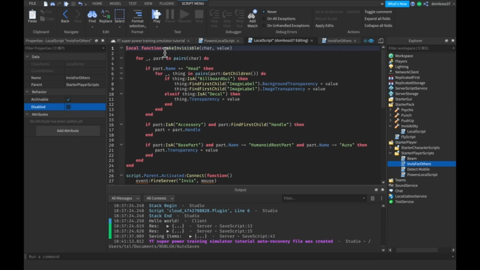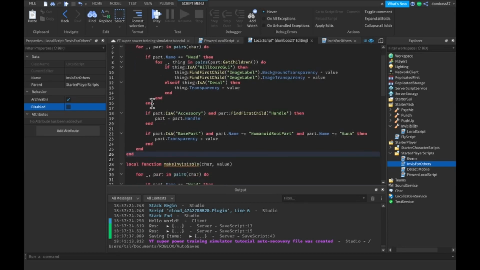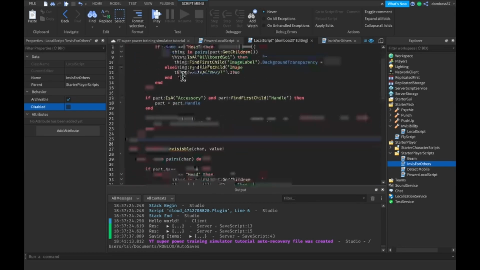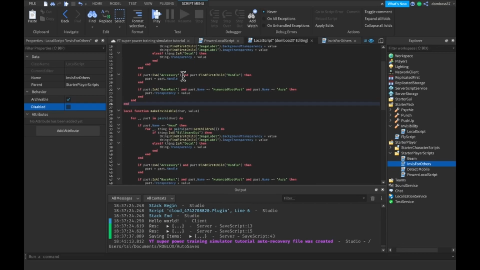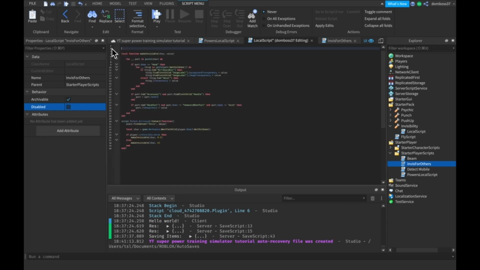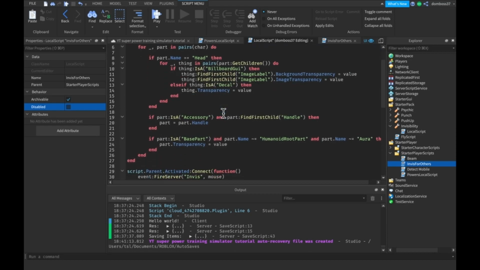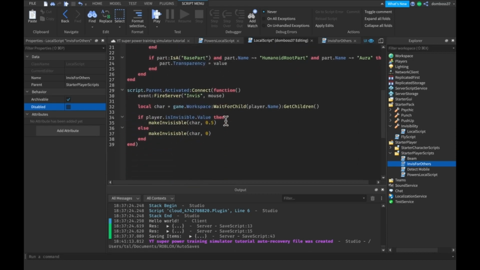And we'll call it, this is going to be a little confusing. So we have two make invisible functions. I just want to check if they're the exact same. Sorry guys about that super zoom out. Just give me a second. I think it looks the same. Everything looks the same, so I guess we can delete one of these. Alright, we'll keep the local client up here, and let me zoom back in. So we'll keep the local client there.